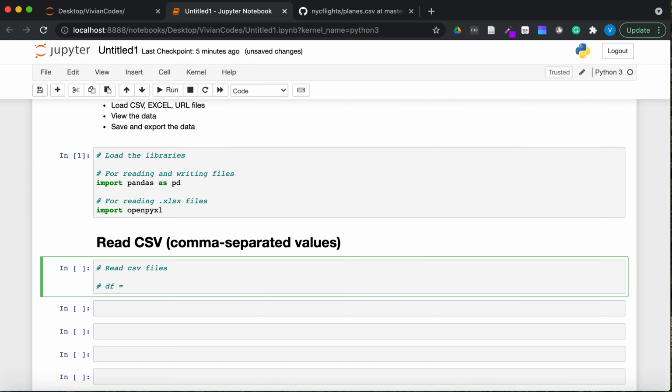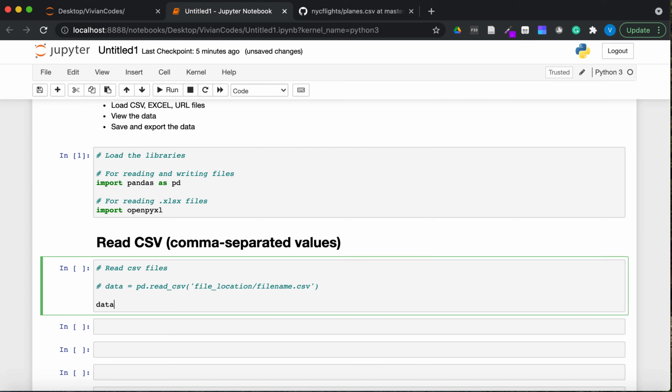You can call it anything. So you can call it df, you can call it data, or I'm gonna call it data, and then the function from pd, read_csv, and then the file location where your file is stored. File location, okay, file location, and then the file name .csv, whatever you've saved your file.